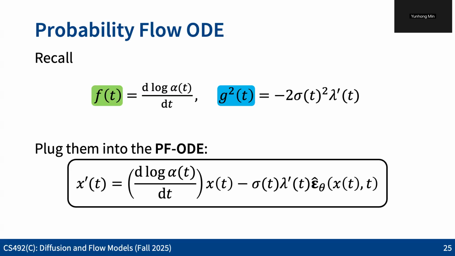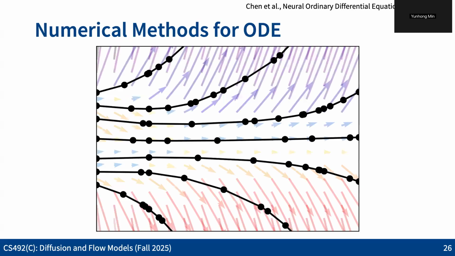So now we can consider the generation process as basically solving the ODE formulation. Solving the ODE formulation basically means that, given xt, we can compute the derivative of xt, which means we have a way to compute the velocity in the field. So given any point in the space, given the information of xt and also the noise predictor, we can predict the velocity.